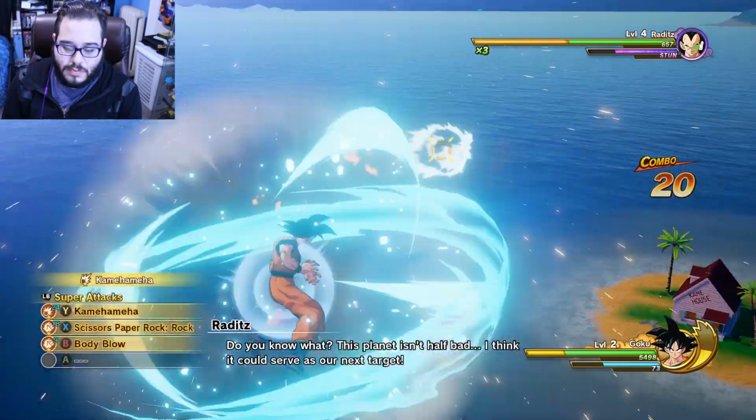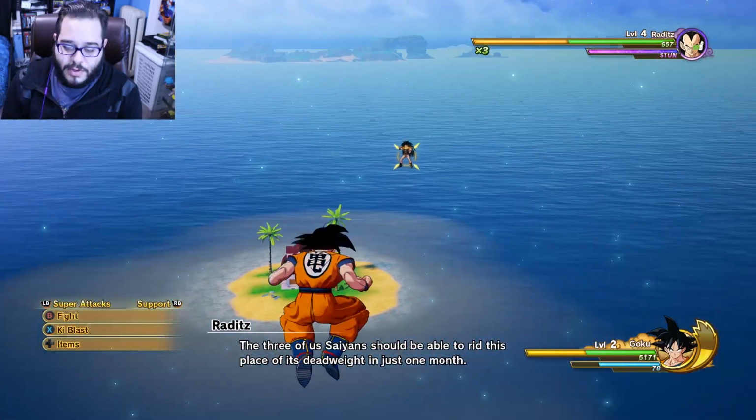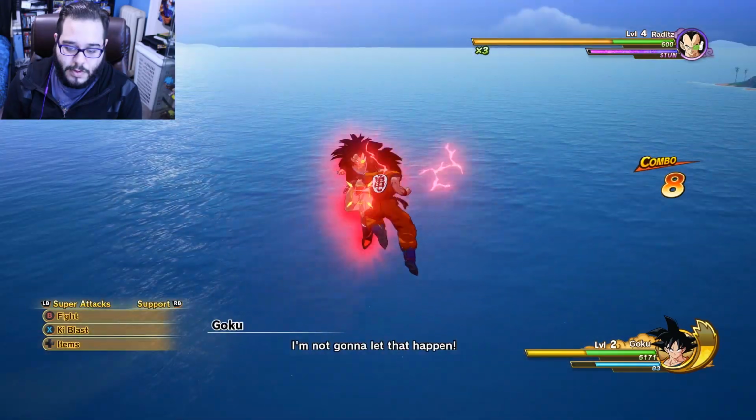This planet isn't half bad. I think it could serve as our next target. No! The three of us Saiyans should be able to rid this place of its folks in one month. Not gonna let that happen.